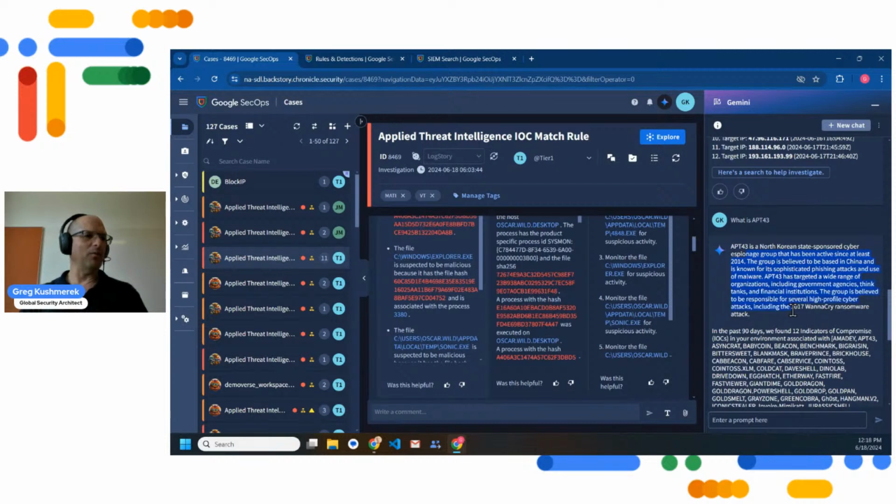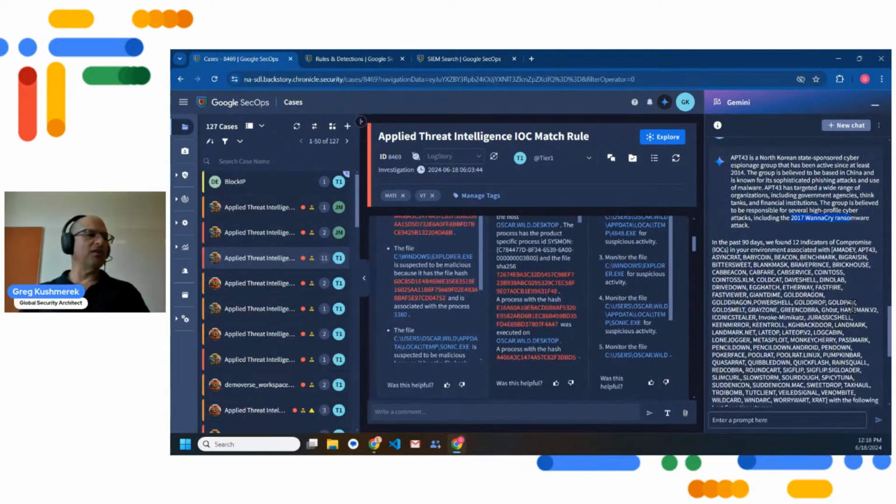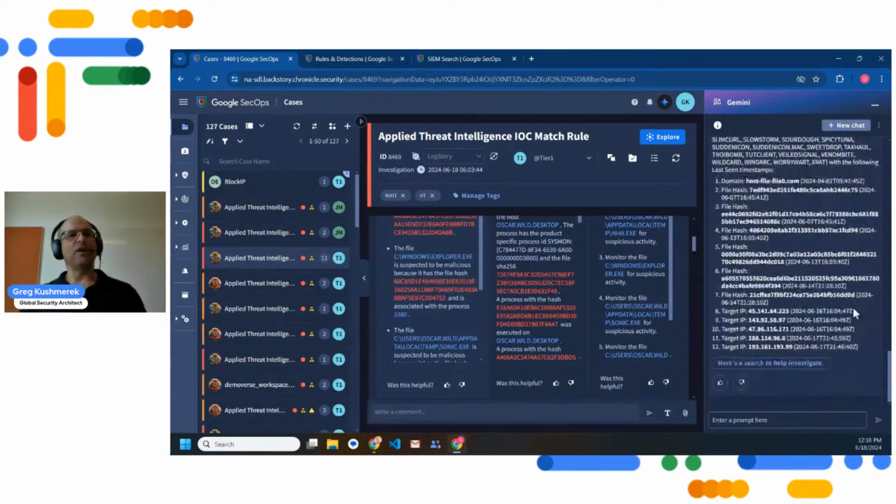I have this idea about what it is, right? I could even say, is WannaCry ransomware available in my environment or present in my environment? It will know the hashes associated, it'll find it. So it's done this broad search. But this, again, is a very quick turnaround for, is X active in my environment? What does it mean when I see Y? And we could apply this to techniques and tactics, right? These are all great ways to do search.